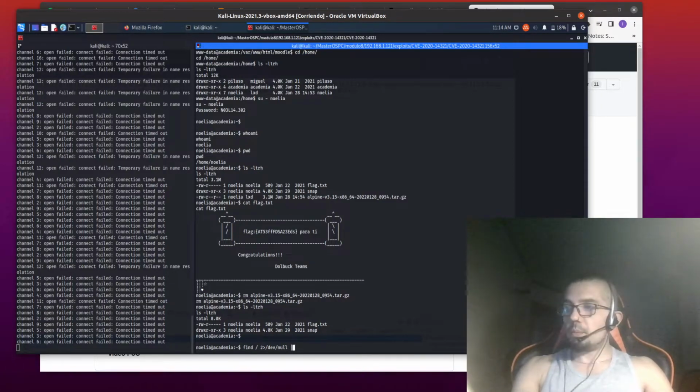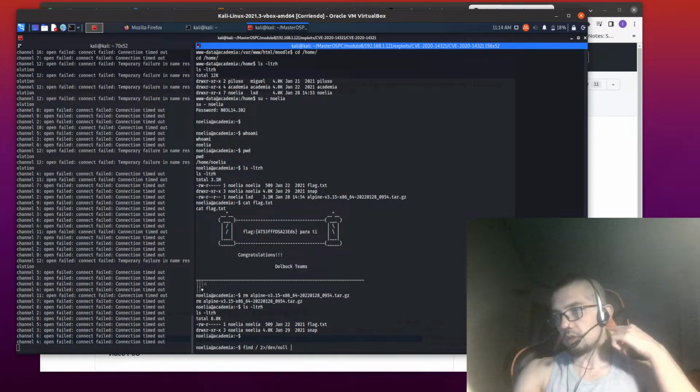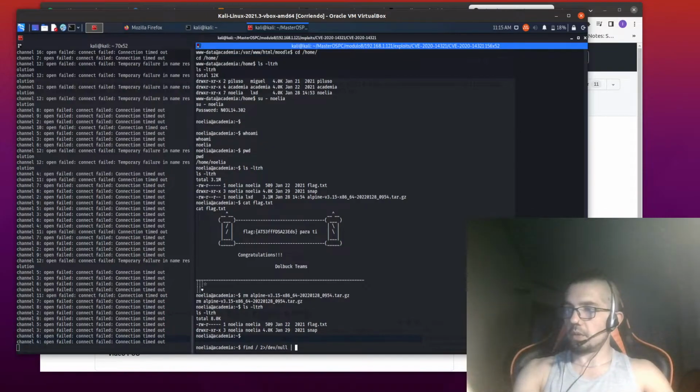This is not a completely interactive terminal, and it's more difficult to work if you want to use some functionalities.